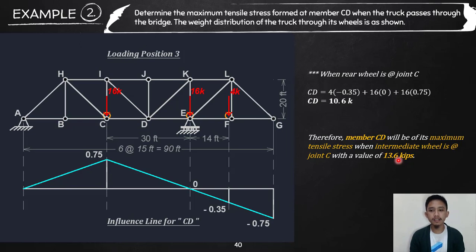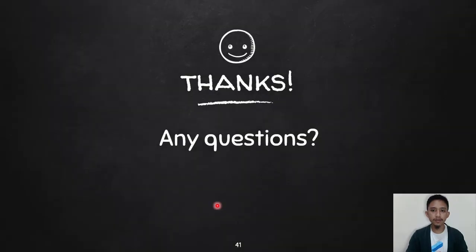So again, that is how important your influence line is, to outline where you should locate the loading for us to have the maximum negative or positive, whichever we are after. It depends, of course, on what response we are after. So that is the application of the influence line.